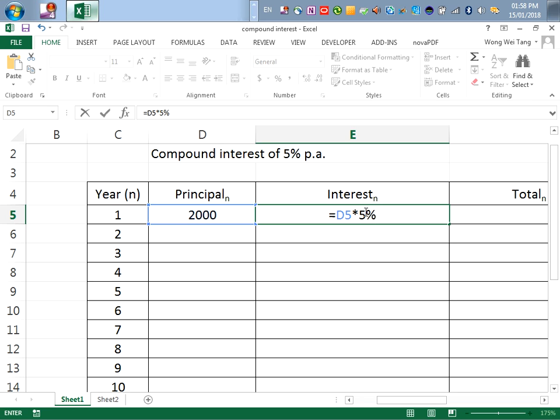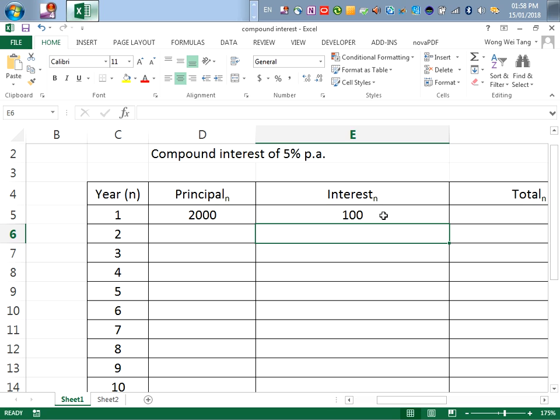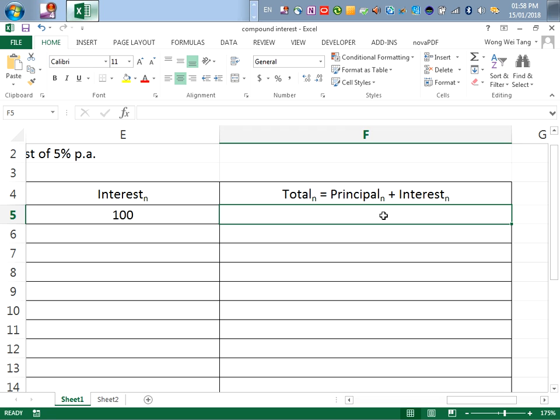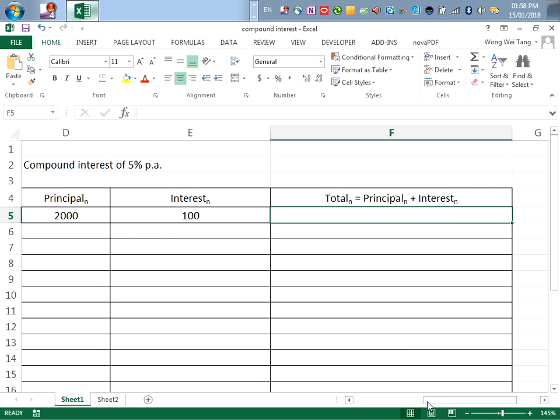The D5 over here, I'm using a spreadsheet because it makes things easier for me later on. The D5 over here refers to the 2000 over here. See? D5 times 5%. Okay. How much is the interest? $100. Did you get the same value when you calculated? So this is the power of Microsoft Excel. It helps you do calculations. Okay, now that I have the interest, what is the total I get after 1 year?